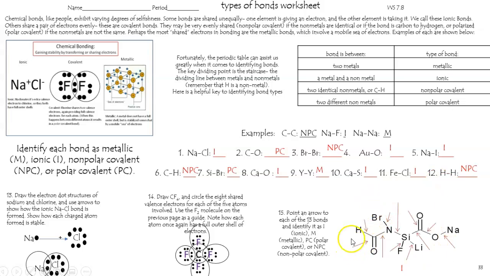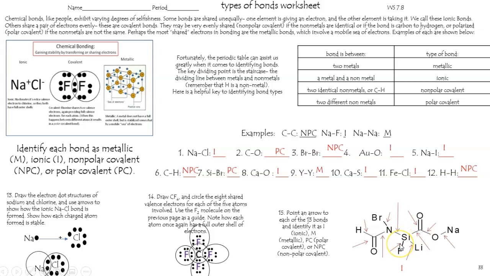I'm going to go around the horn like this. Bromine to nitrogen, polar covalent, non-identical nonmetals. Nitrogen to silicon, still polar covalent. How about carbon to oxygen? Still polar covalent, both sides obviously. Oxygen to sodium. Sodium's a metal. There's your ionic bond right there. This one is also technically ionic since silicon is a nonmetal, lithium's a metal.